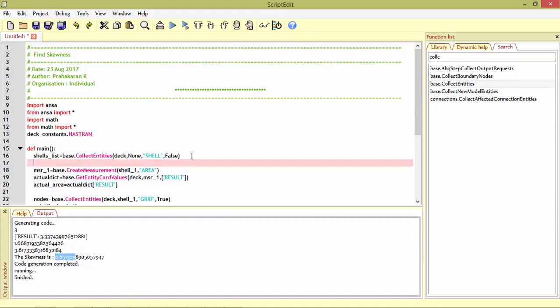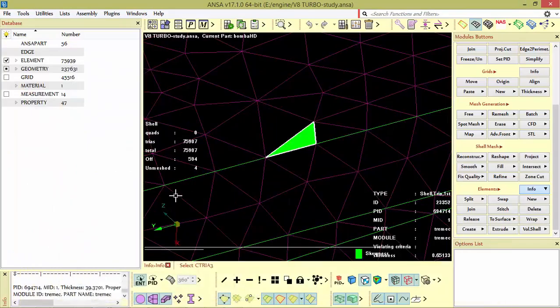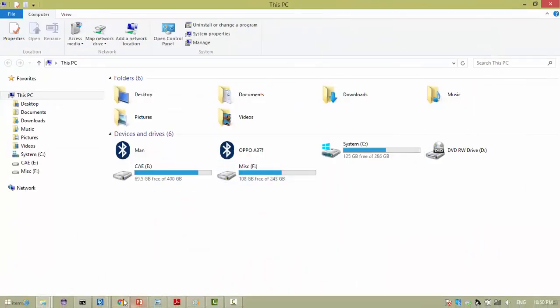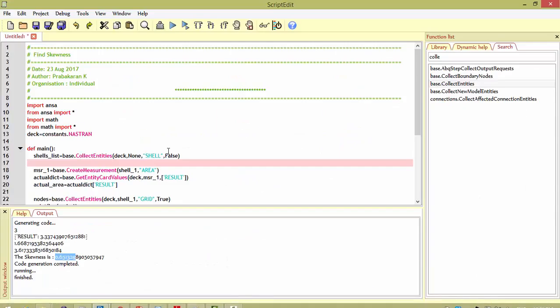So this will contain total 75,000, and for each it is having 3 nodes, so for each cell it will calculate skewness. So go to the script.